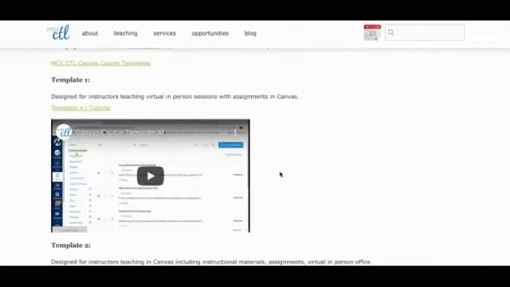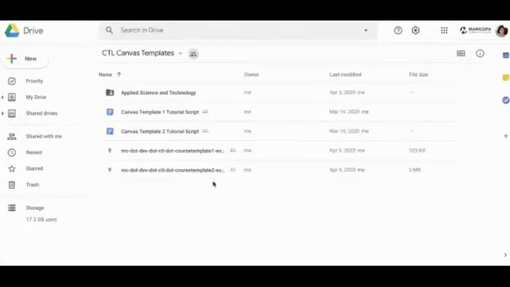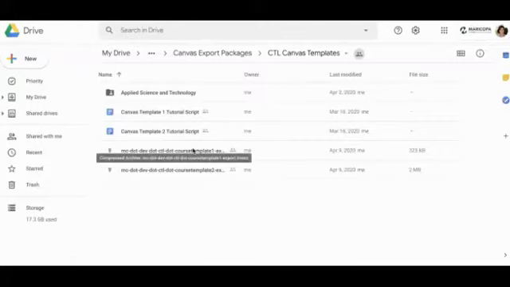The screencast will give you step-by-step instructions for how to access the course templates. They're linked to that page. These are Canvas export files, and you download these files to your desktop, and then you upload them either to your next semester course that you're teaching, maybe upload these into your live summer course, or if you would prefer, email any of us in the CTL, request a development course, and we can create a sandbox course for you to play around with so that you can explore these templates.